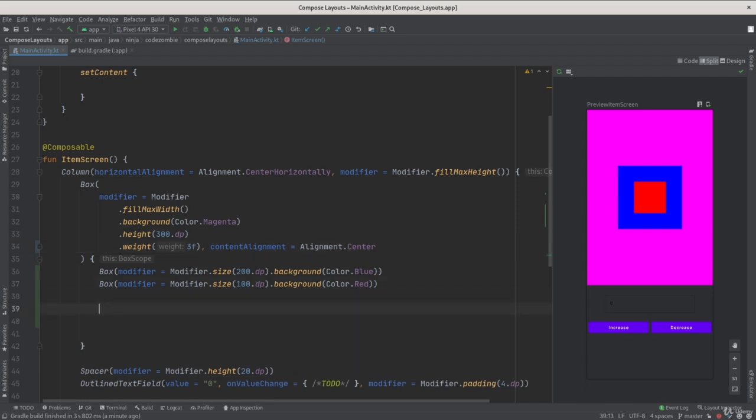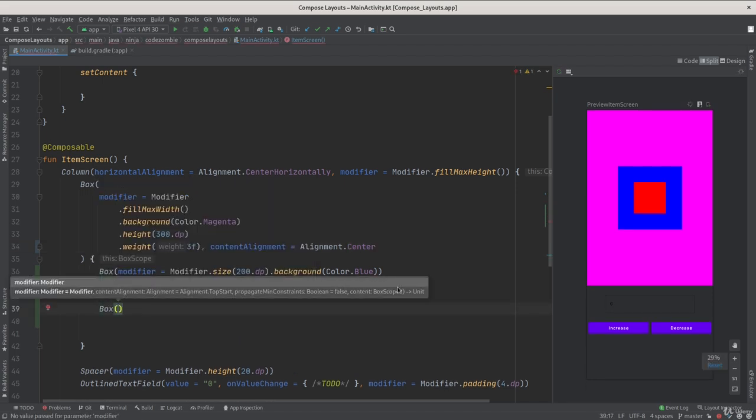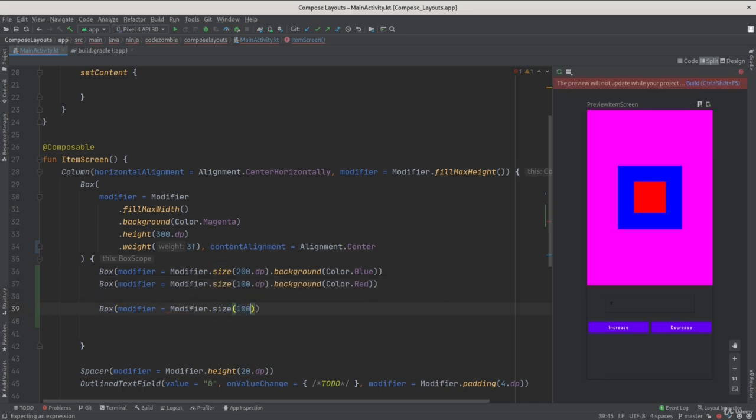Let's do that. I create several other boxes, starting with this box, modifier, the mandatory parameter of the box composable, modifier dot size, I give it a size of 100 dp again, and for its background I specify the black color.